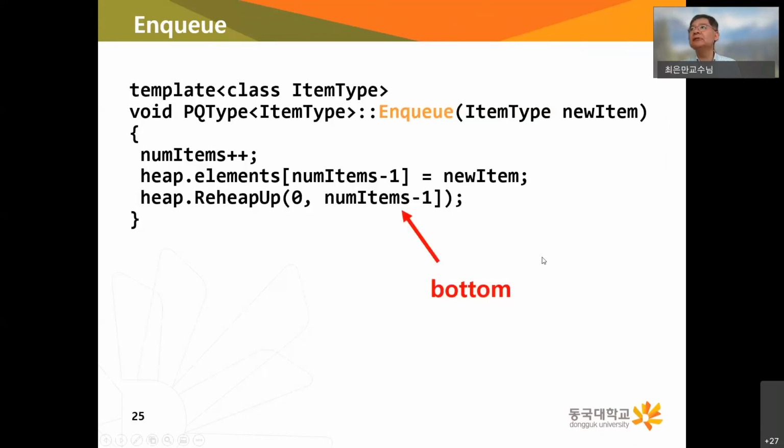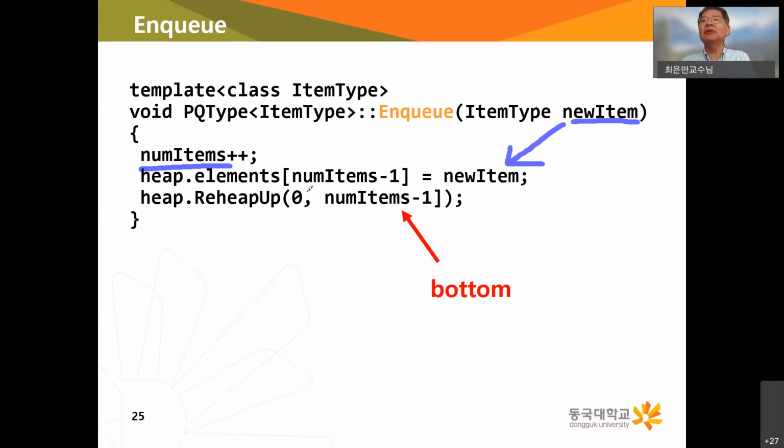Okay, this is the code for implement NQ. So this one's a new item to be inserted. So first you need to increase the number of items, and then this new item should be placed in the last position, right?